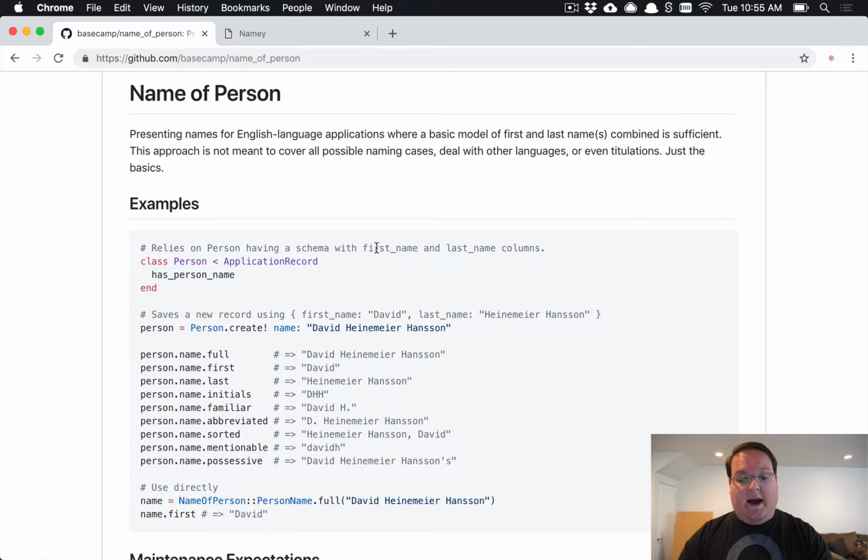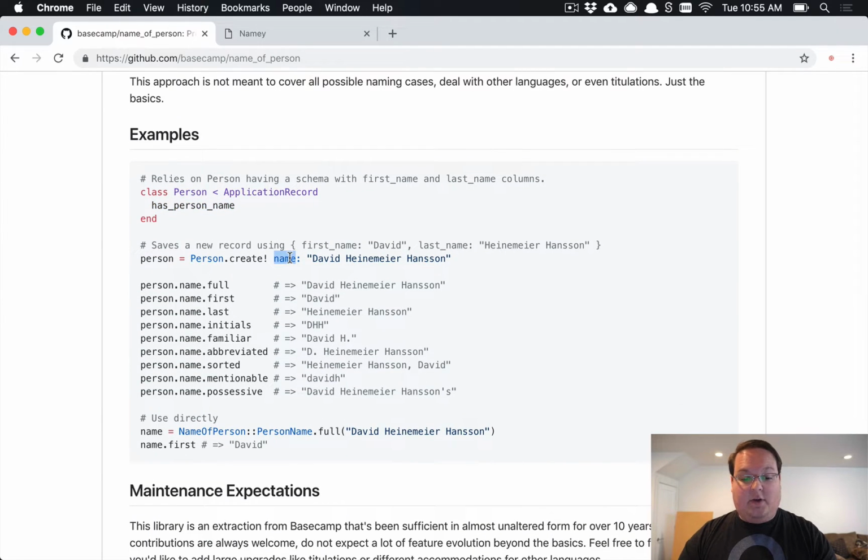All you have to do is have a first and last name column on your model. So if you make a Devise user, put first and last name as extra columns in there. And then you have has_person_name that you add to your model. Then it allows you to assign a name to that virtual attribute. So it's going to add the name attribute as a virtual one that will then go and actually split it out and set your first and last name columns. And then you can ask your model for the name object. And now this, instead of giving you a string back, which you would probably normally do, just adding the two words together, is going to give you a class instead.